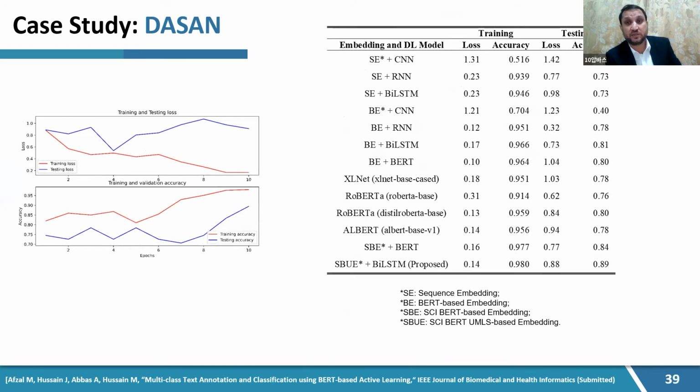Before that, here are some examples of how the classification algorithms are categorized. In traditional machine learning, we have naive Bayes and linear classifiers. Support vector machine was very, very popular for text classification. Before deep learning, we always used support vector machine, and we published with it, for example, in a 2017 paper. Then a simple ANN was also a good model, but its accuracy was not that high. Then we use deep learning neural networks: CNN, LSTM, RNN, GRU, BiLSTM, and now BERT. BERT is the current, recent model that people are using and customizing for text classification.